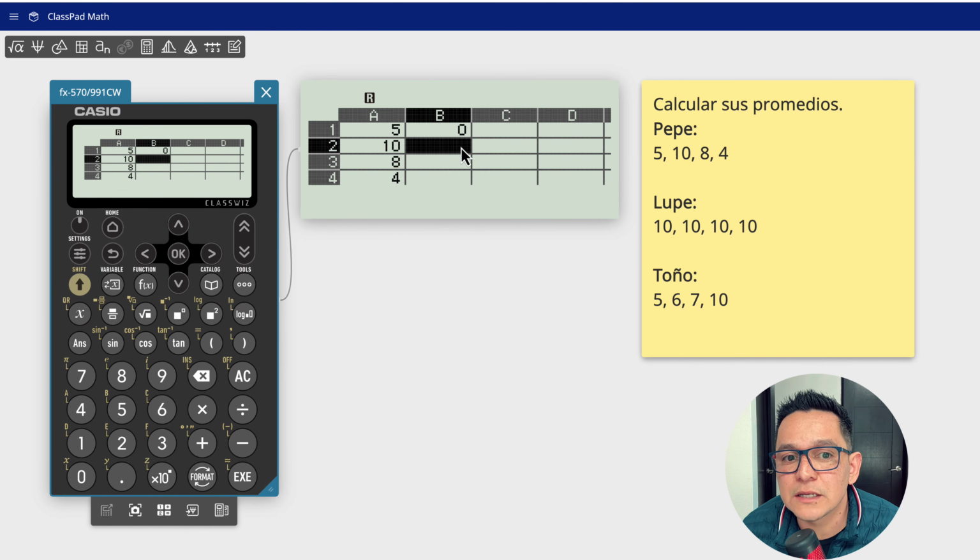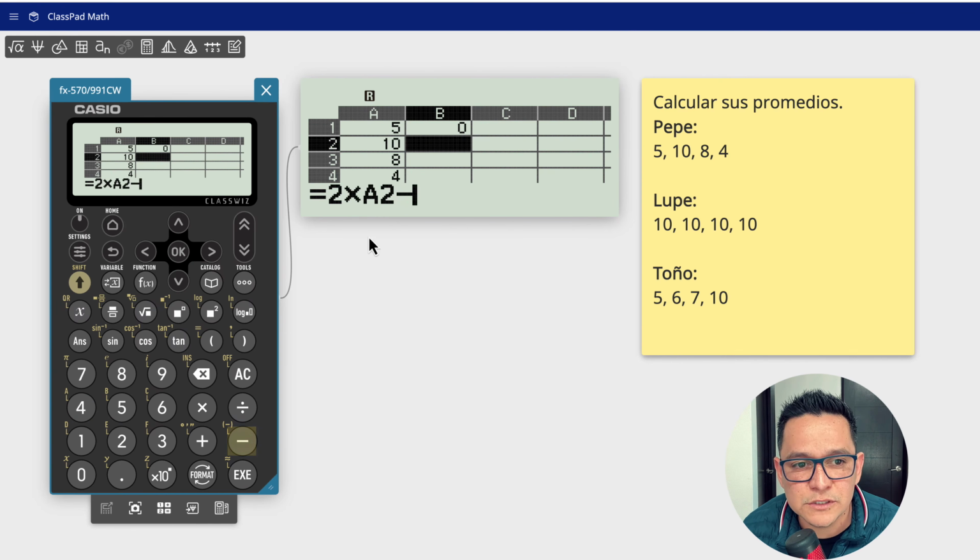So I can keep entering formulas. For example, now I want what's in this cell to be 2 times what's in this one, plus this other one. Okay, look, 2 times what's in this one, plus this other one. So, how would we do it? Well, we're going to put the equals sign, so let's press Shift, and then here is the equals sign, and we're going to put 2 for what's in cell A2, so I'm going to press Shift, A2. I'm going to put minus whatever is in cell A3, right? So we press Shift, A3, done.